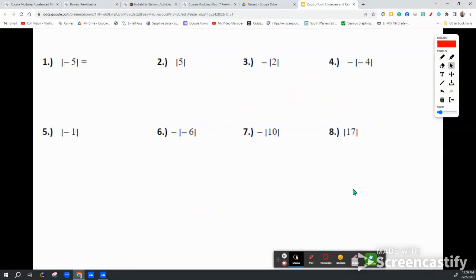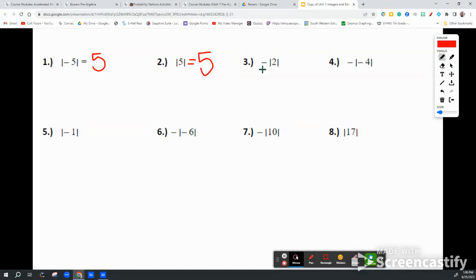So finally, we have some practice here for absolute value. All of these are absolute value problems. And just a really quick check. So the absolute value of -5 would be 5 because -5 is 5 steps from 0. And the absolute value of +5 is also 5 because it's also 5 steps from 0. So it doesn't matter whether you're going right or left, it's just how far it is from 0.